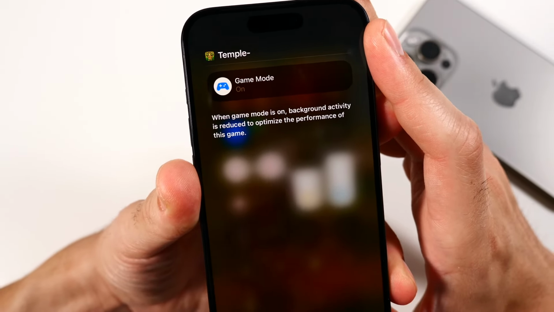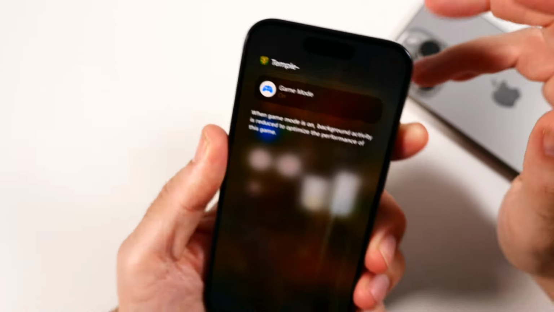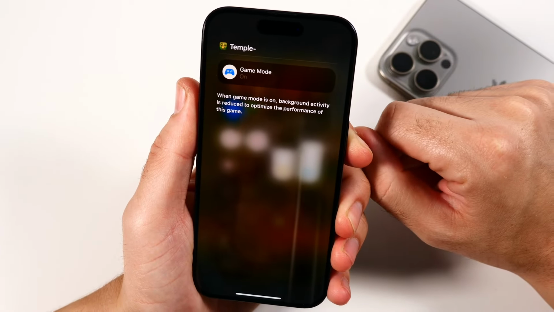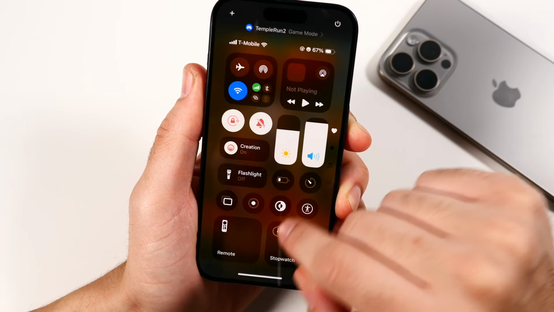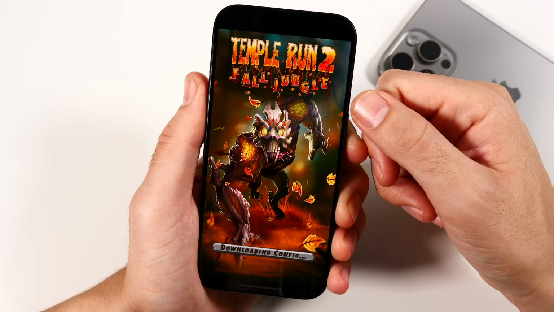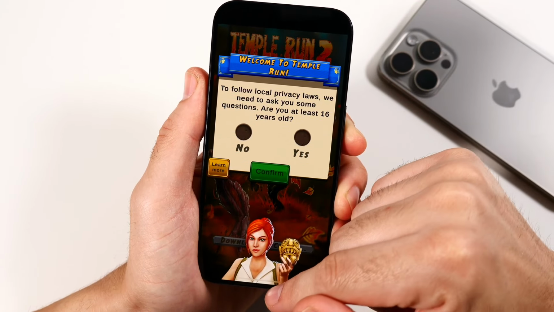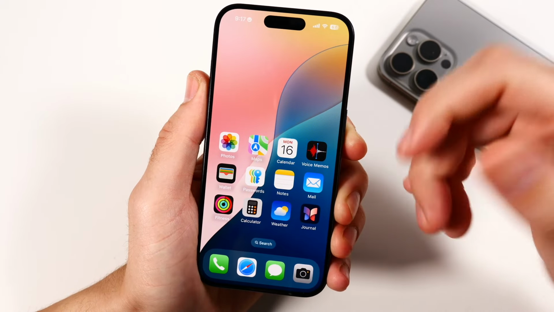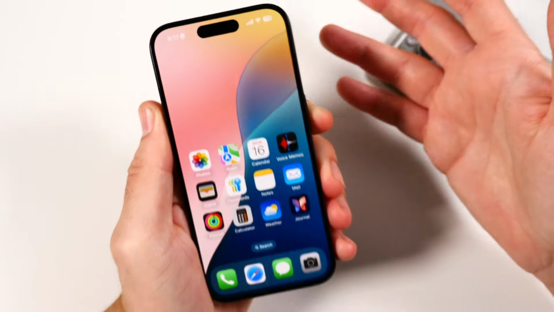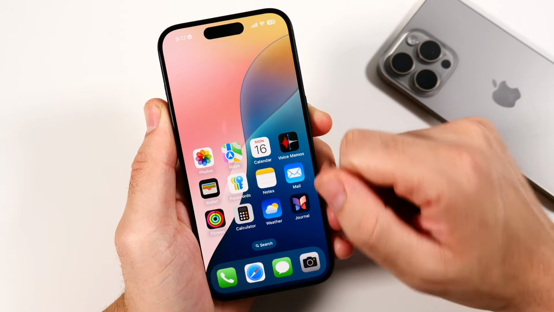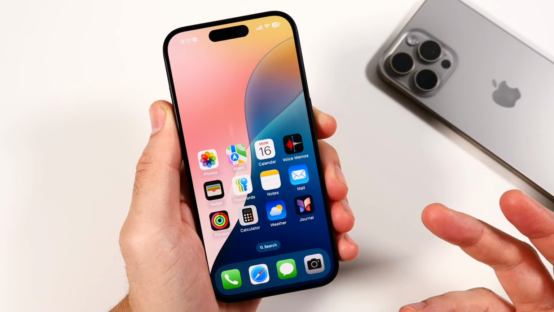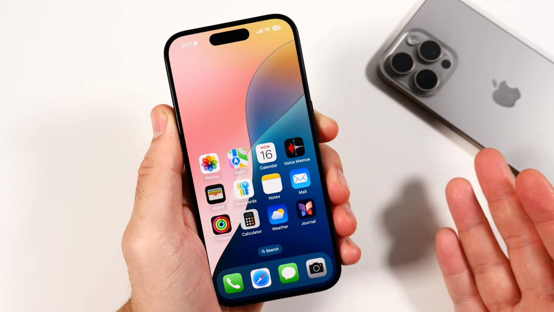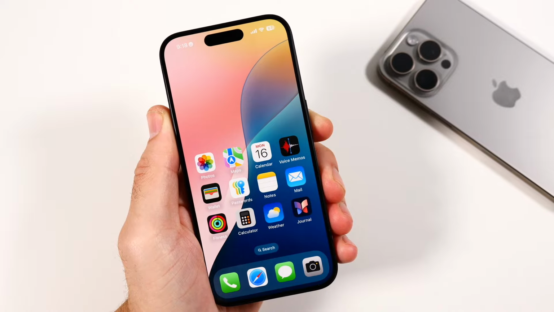I will take max performance on every game, because that's one of those times when I'm trying to have some fun and I don't want to be distracted by some bad performance. So this might even help some older iPhones that don't have enough power to run games smoothly throughout. So game mode is going to optimize games to be the best performance possible on the iPhone, which is something we didn't have before in 17. So definitely gamers rejoice. You're going to be very happy with iOS 18.